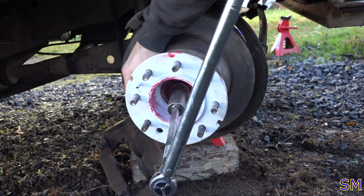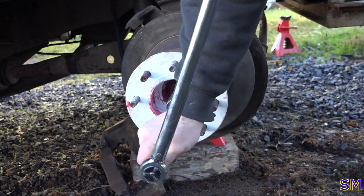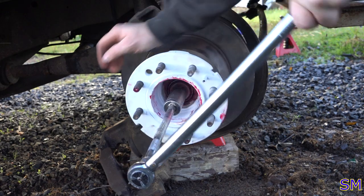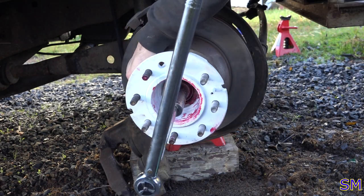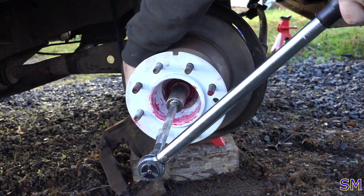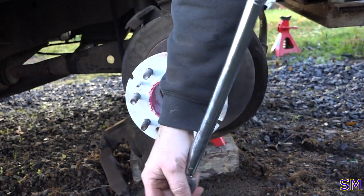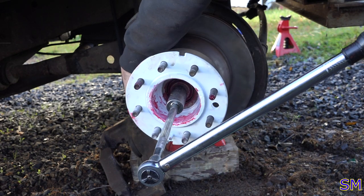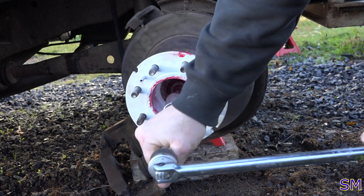25 foot-pounds as we are rotating in the normal direction. What's wrong with my transmission here? That will do a simple snug up. There we go. Okay. Now let's try this. Now it's loading up. It's about time. Now, I wouldn't do it. Not happy with that. Redo. Do that again. There we go. I'm much happier with that. Now we back off 1/8 of a turn.